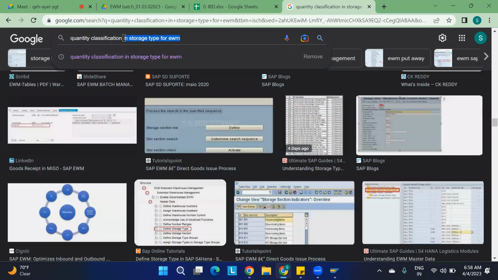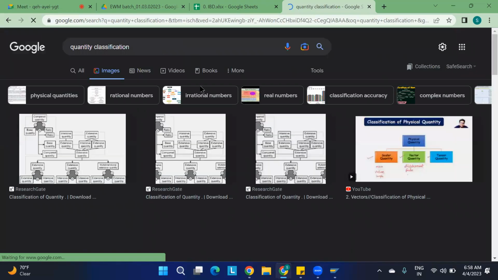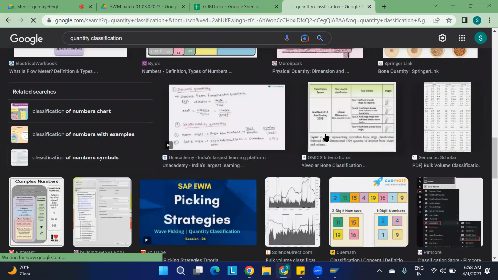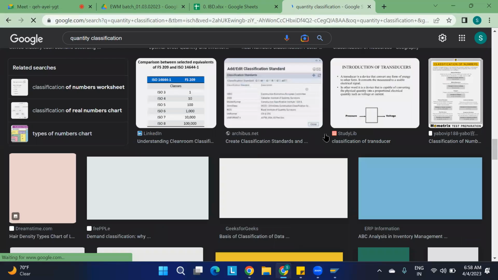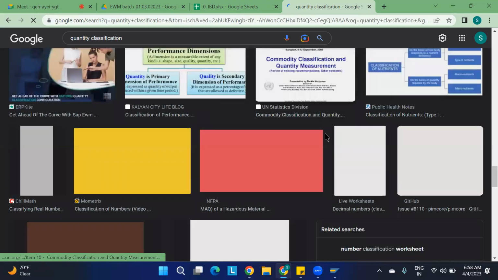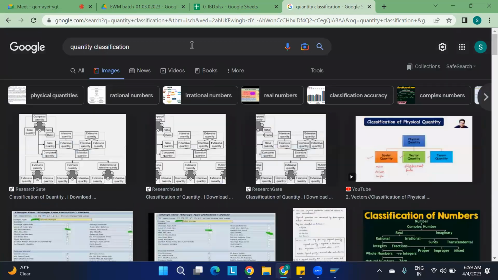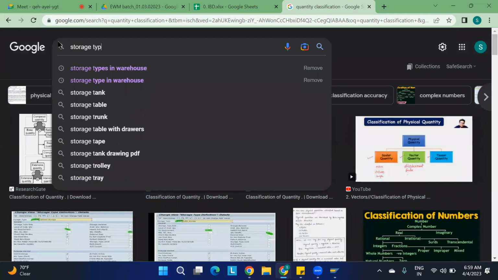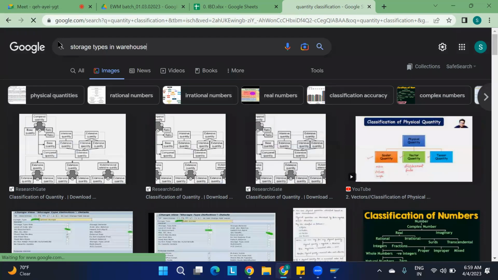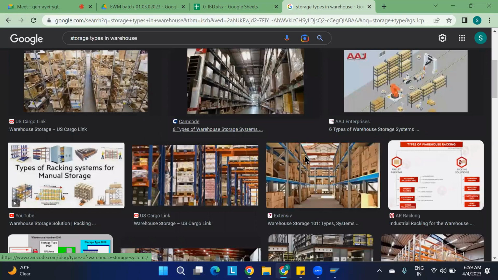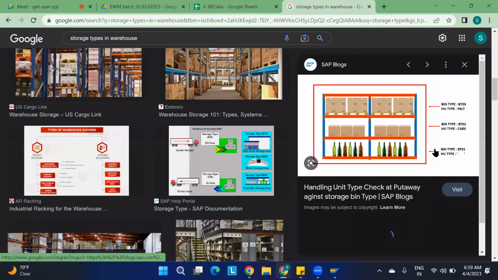Quantity classification. Or else storage type. Numericals. Okay, here I got it. So just try it out.